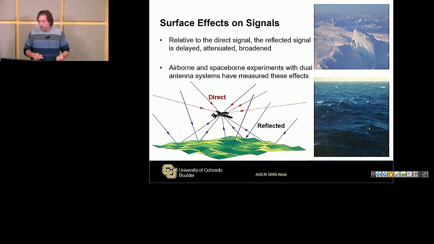Surface reflection on the signal, we talked about this a little bit earlier. This is another project I have been involved with. If you're looking for what the height is, I can do a very good job using a passive bistatic GPS reflectometer. Most radars are going to put down a signal and look for it. I can use all the signals reflecting off the surface to tell me what the height is all around. And there are so many GNSS satellites, I get a very good picture, a terrain database kind of picture.